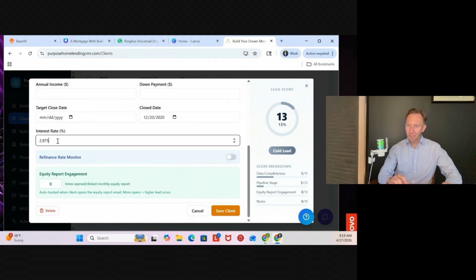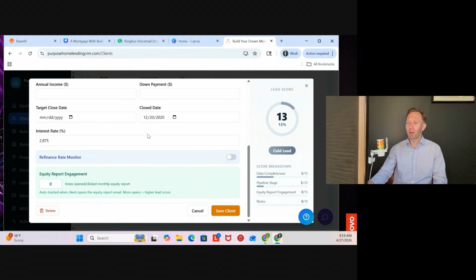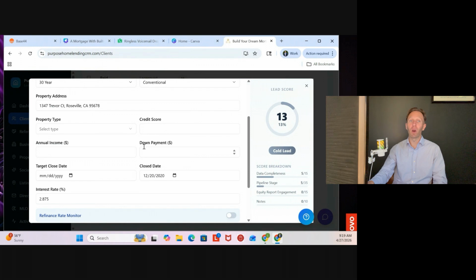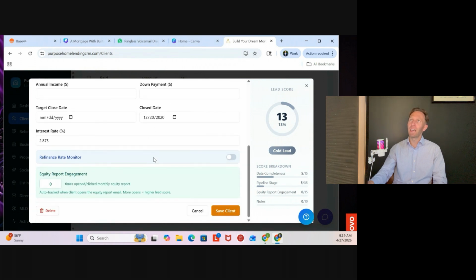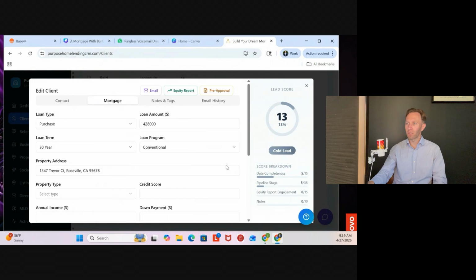2.875. Just amazing. But also my neighbor a month later sold his house for, I think, 115,000 more than I bought mine. And I think it was just a little bit bigger, just a little bit. So crazy, because 2021 was insane.